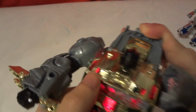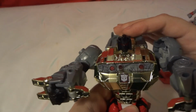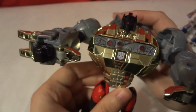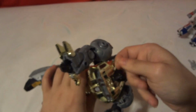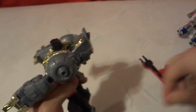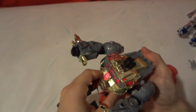Yeah, the top and sides there. I would have thought that his little robot head would light up, but that's why they got this little translucent white piece of plastic there for the light piping. And do note that there is a little rubber band around the back of him that you can snap off, so he can move a little more freely.